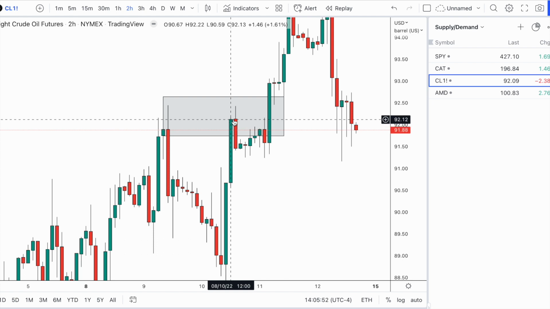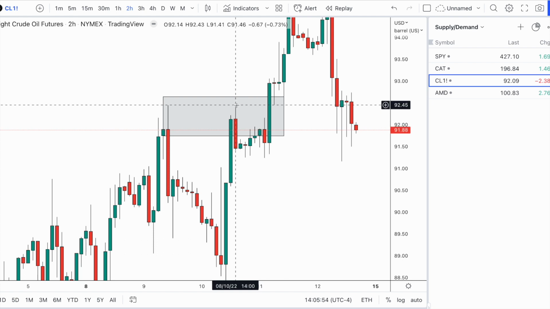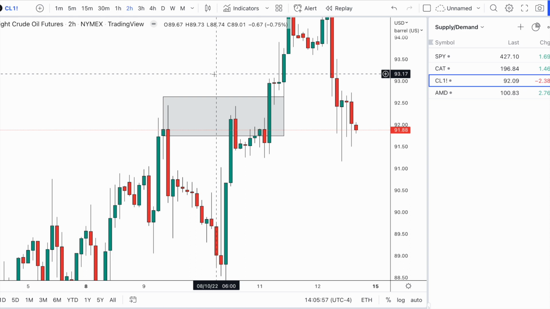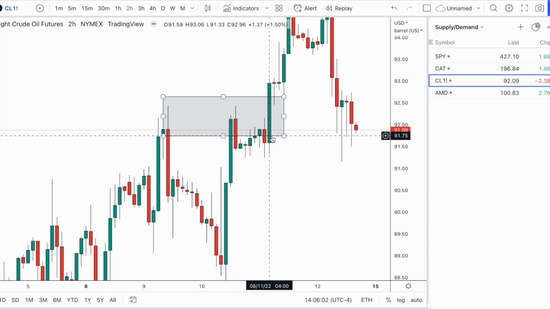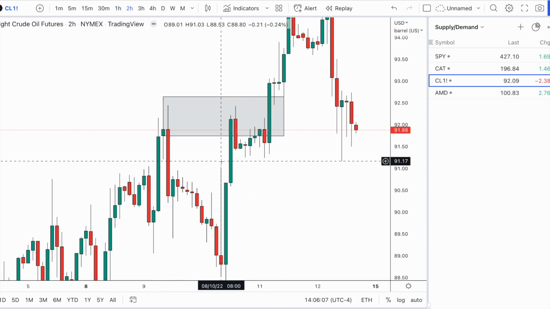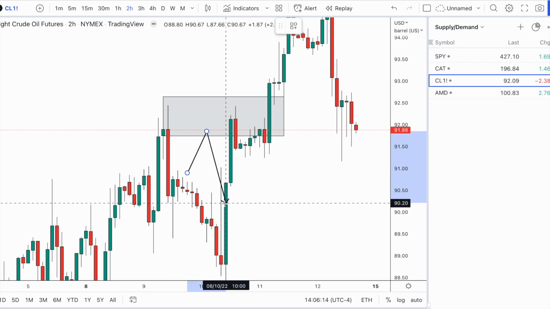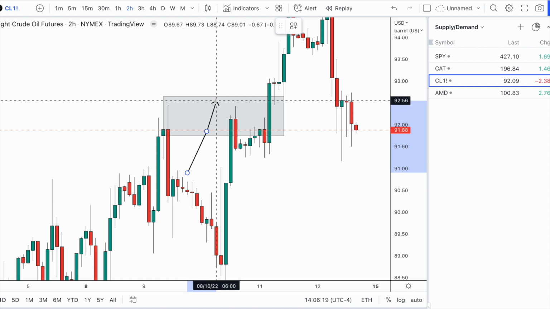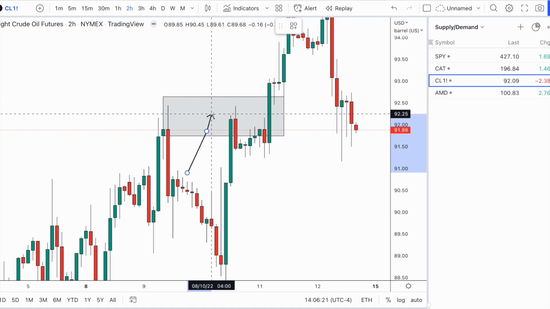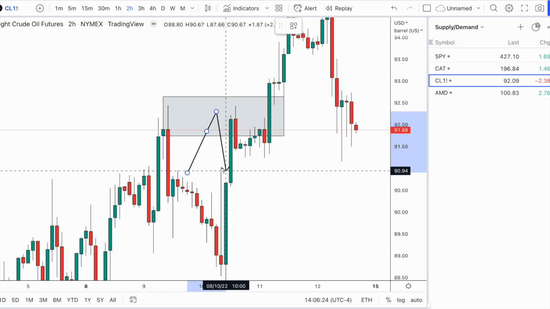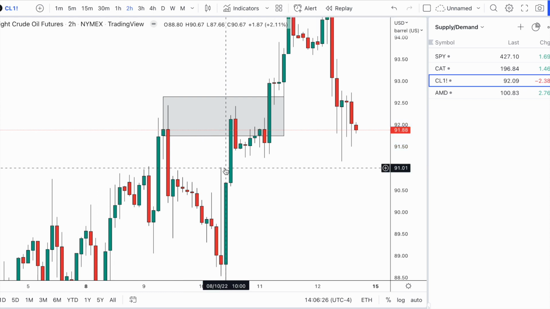As we come in on the 2-hour time frame, price goes pretty close to the top of that zone already. What does that mean? That means the sellers are not as strong as they should be. Typically, you'll see supply and demand zones work where price comes up, just tips the first portion of the zone, not too far in, and then goes back out. Those are the best types of zones. The ones where price comes in up to the middle or past the middle are a pretty good indication that the zone may not work.